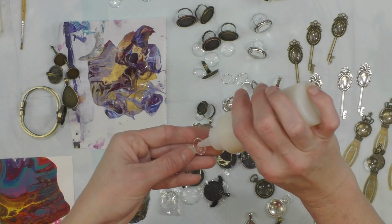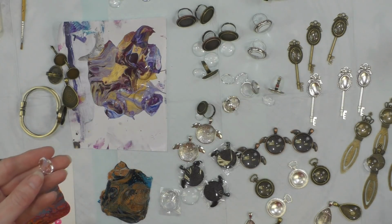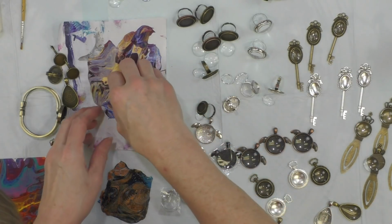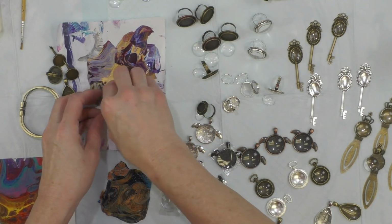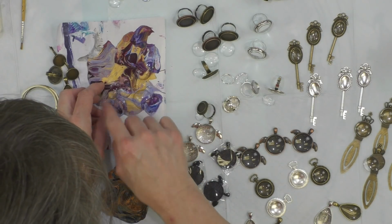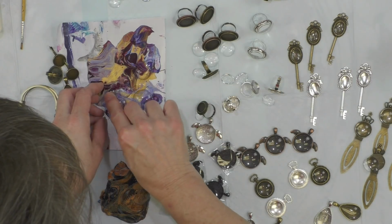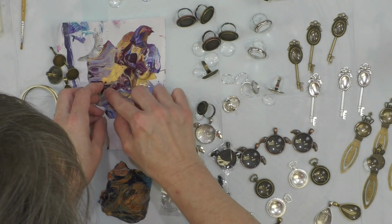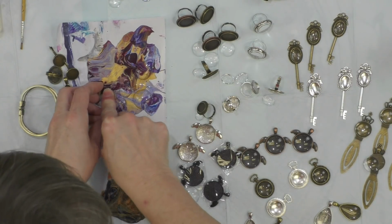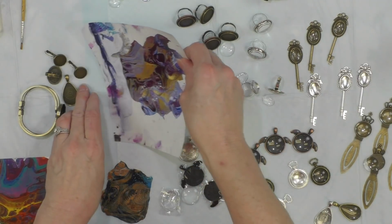And then the ring part. And it's good if you get your hands in the glue to wipe them off with a damp paper towel so your hands don't just get covered with glue either. And then this piece for the ring. So trying to get all the colors. Yeah, that's pretty good right there. So those 4 pieces.